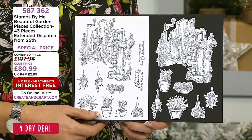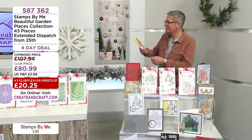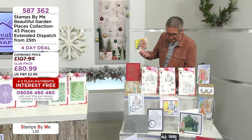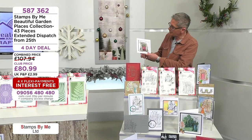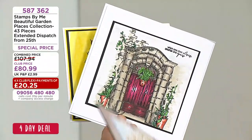And I just love the sentiments, as I said before, because they're very poignant, especially for the time that we're in at the moment. Rocky roads lead to beautiful destinations. Absolutely. That's amazing. When one door closes, another one opens. That's very poignant, obviously, again, for this collection. Every day, you grow a little more.